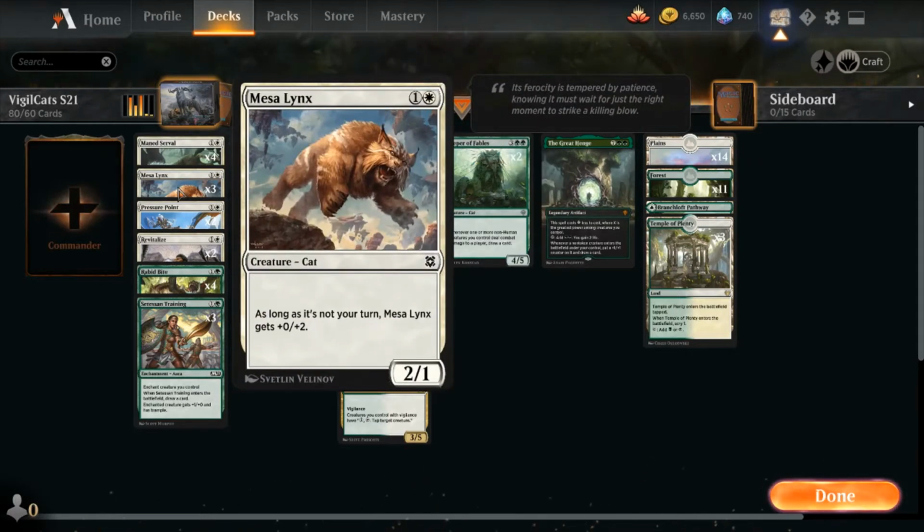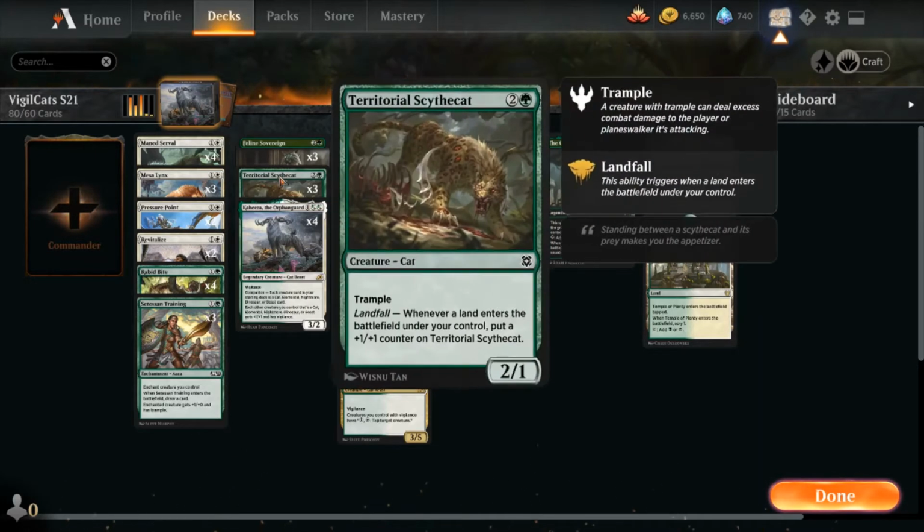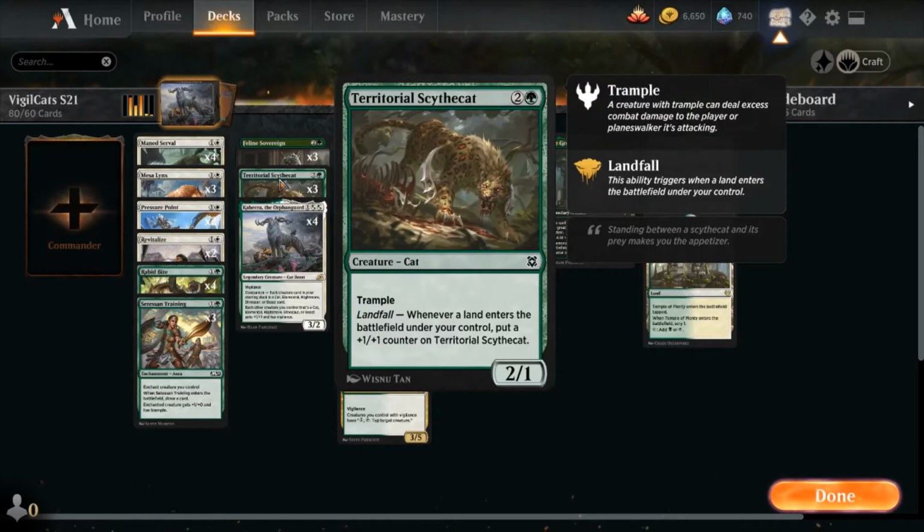Mesa Lynx is very interesting. It's a 2/1 on your turn and 2/3 on your opponent's turn, so it's a nice kind of defender if you want to use it as such. Territorial Scythe Cat is a trampler with landfall. Landfall is a really fun little mechanic from Zendikar that I don't use too much with this deck, but it's a nice little flavor and certainly helps buff things up.